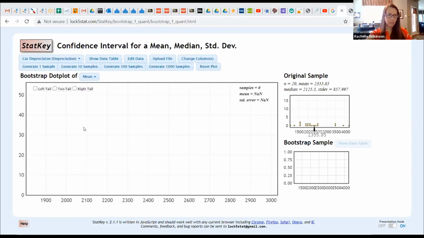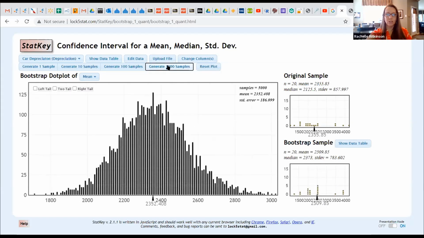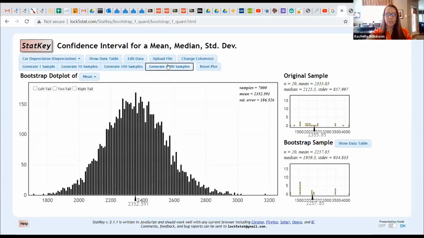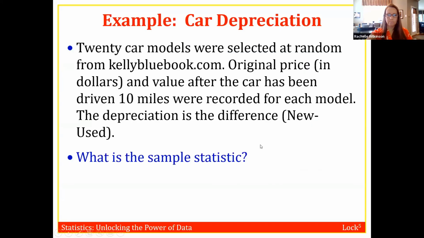All right, looks like a bunch of people have answers over there. So basically your process here, we're going to create our bootstrap distribution by clicking on this generate 1,000 samples button a whole bunch of times. We've done that several times. Then we're going to use the standard error estimate up in this upper right-hand corner of the graph. And we're going to add and subtract 2 times that value from the mean of our original sample, so the 2355. So I did that over here.